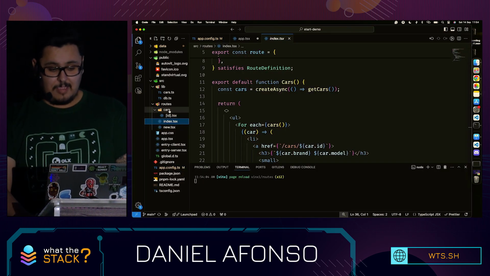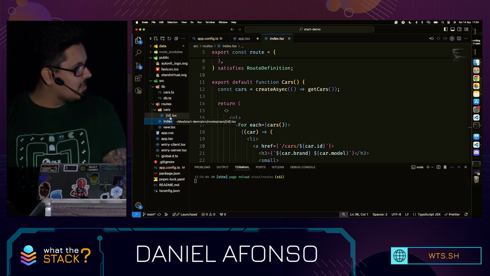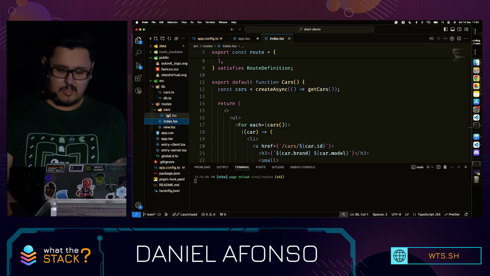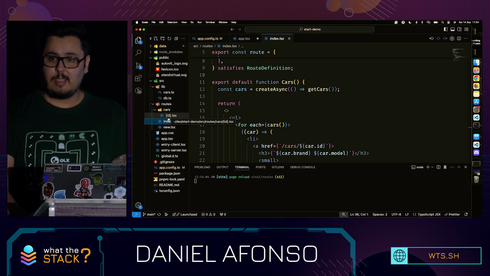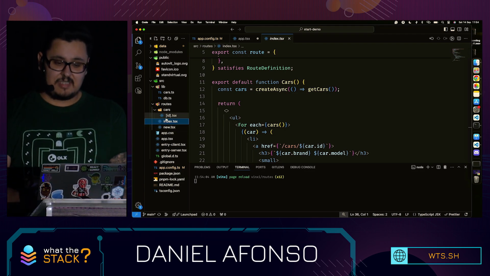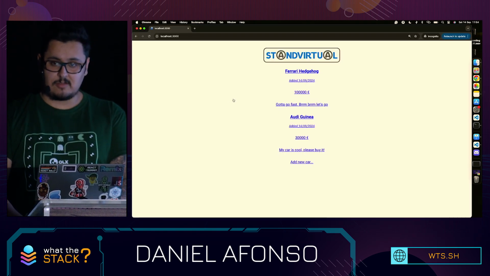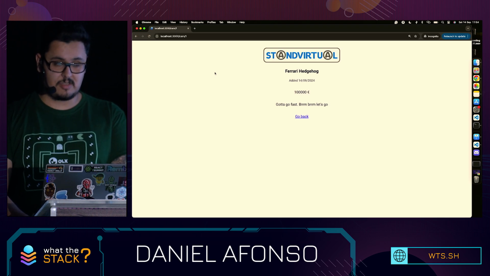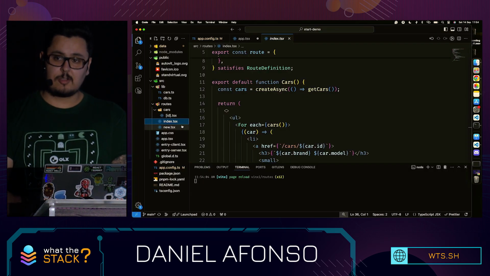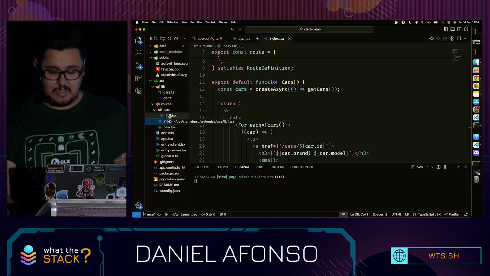And then we have a folder called cars. And inside of the folder called cars, we have this thing which has square brackets and something called ID inside of it. This is telling the file routing, okay, when you go to /cars/ID, it's going to go to this route. Why is that ID between square brackets? This is what's called a dynamic route. This means that anytime someone goes to cars/ID, that ID, this one here, it's going to be grabbed.